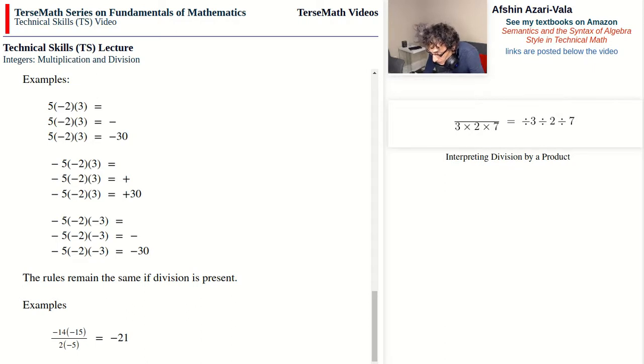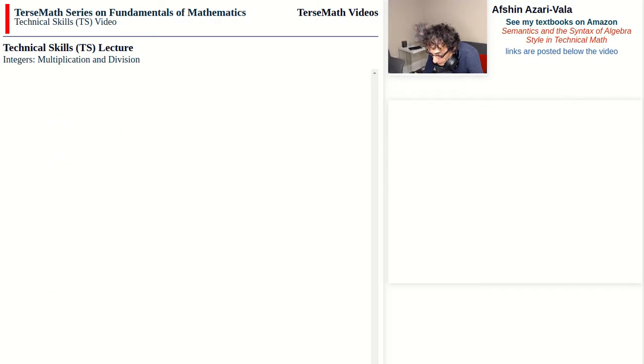And here we can see this as a chain multiplication division. You notice, this is important, that there are no additions or subtractions anywhere in this expression. That's important because the rules that we have above in terms of work out the sign, work out the magnitude that we just talked about, they apply to multiplication and division. In the previous video, we talked about rules that apply to additions and subtractions of positive, negative numbers. So here, first we note again that there are no additions or subtractions, and then we count the number of negatives. We have 1, 2, 3 negatives. So the answer will be negative. And then we multiply 14 by 15 and divide by 2 and then 5. And we get 21.